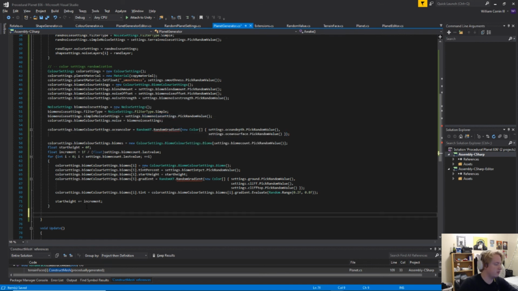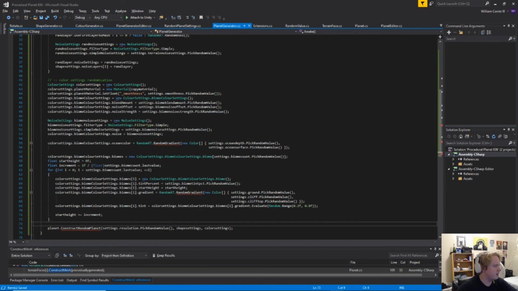And so now, the last thing, well, actually, let's do this first. Planet dot construct random planet. And we're going to pass in settings dot resolution dot pick random value, our shape settings, and our color settings.